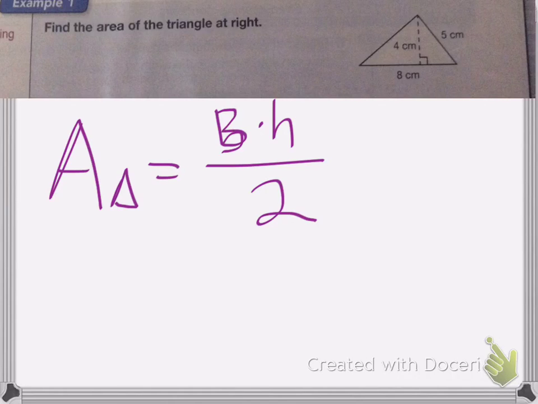So now I figure out which one's my base, which one's my height. So the base is going to be the bottom of my triangle, so that's 8 centimeters. And then my height is going to be the perpendicular height, so it's got to be straight up and down, which is this, it's the 4 centimeters. We're not going to do anything with the 5 centimeters. We'll only use that if we're finding the perimeter.